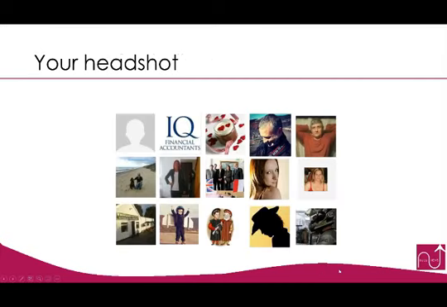The second thing is your image. Now, I have taken all of these off LinkedIn at various times, and if you look at them, they really are not typical LinkedIn profiles. The first one is I haven't got a picture. People are always a little suspicious. If you won't put a picture up, they go, what are you hiding from?